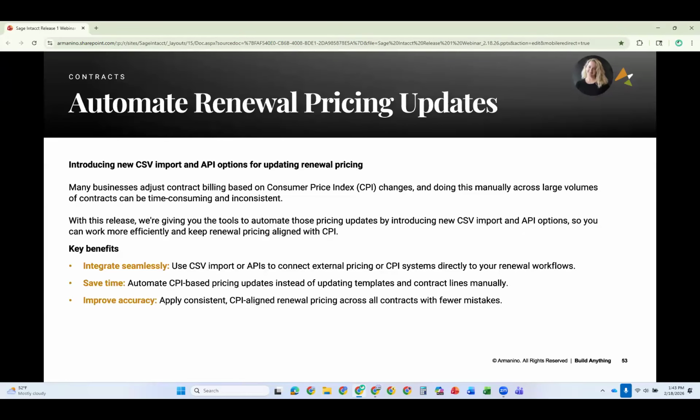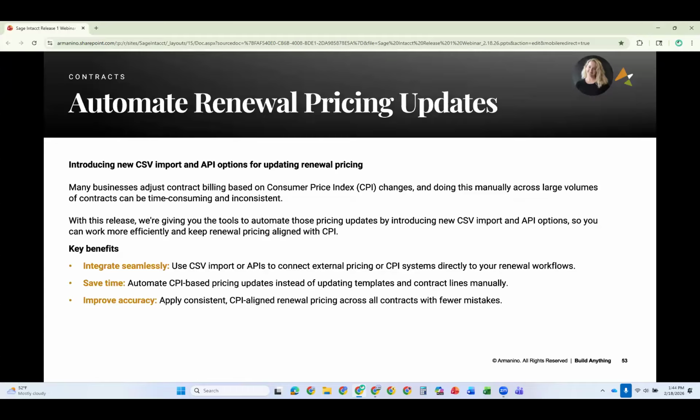So now we'll talk about contracts a little bit. Automated renewal pricing updates. I love this because when you're working with contracts and you have a big population of them, injecting updated prices for the next year for the renewals has been a manual process in the past. And so now you can do that via a CSV import or API, and you can actually connect to external pricing or consumer price index systems directly to your Intacct renewal workflow.